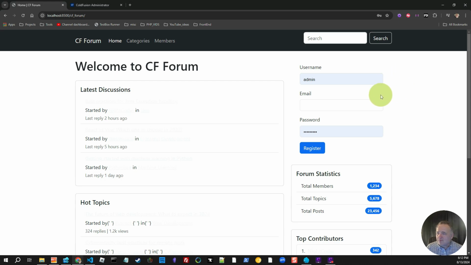When I last was here, I had an issue with the database. It crashed afterwards. So I rebuilt the database, and it only has one user in there now, but what we'll do is we will say we're going to register, and we're going to put in a user.